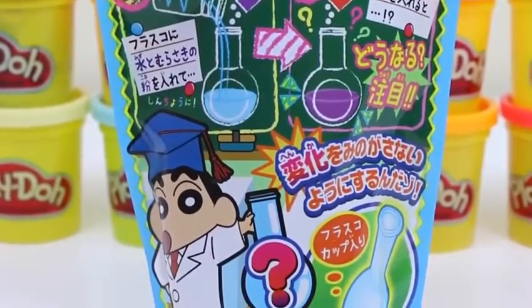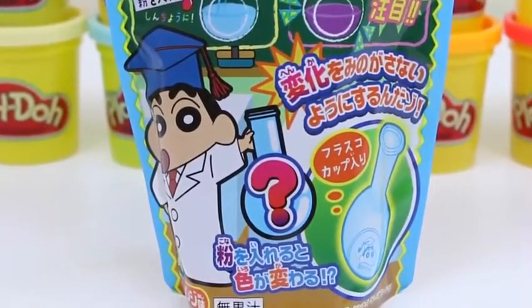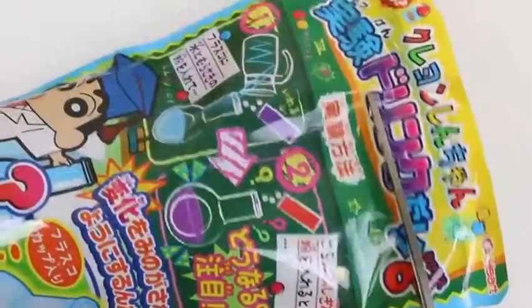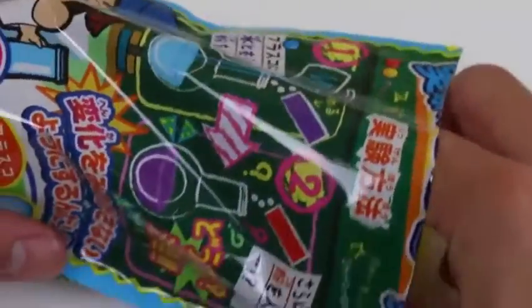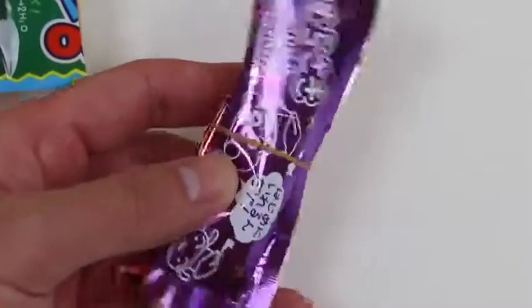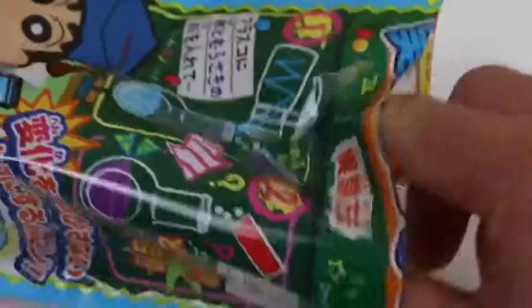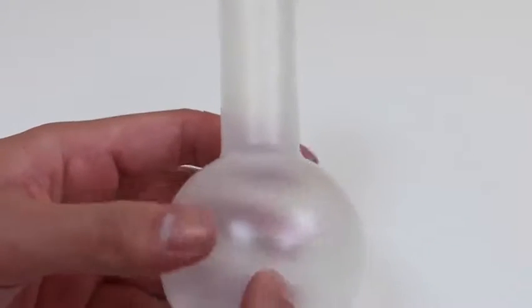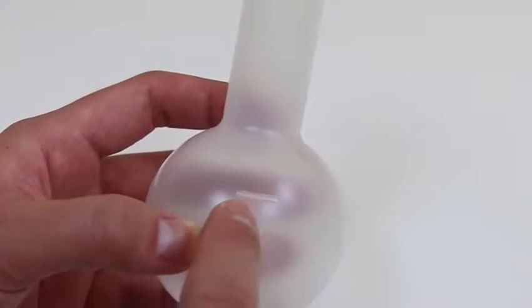And today we're bringing you a Shin-chan Jiken Drink! You probably just went, 'What?!' It's pretty much a Japanese experimental candy drink! Here's the mixing packets and a straw! This is our science lab tube — it also acts as a cup! And if you look at the back, we fill the water up to this line, so I'll go ahead and do that!